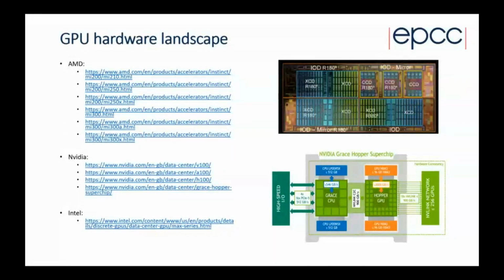Just around the beginning of the pandemic, you have the A100 GPUs. These are available on the DiRAC Tursa system, and we have a number of them in our EIDF cluster. And then more modern, we have H100 Hopper GPUs, and they are provided via the EIDF GPU service as well here at EPCC. Grace Hopper is sort of one of the latest and greatest things.